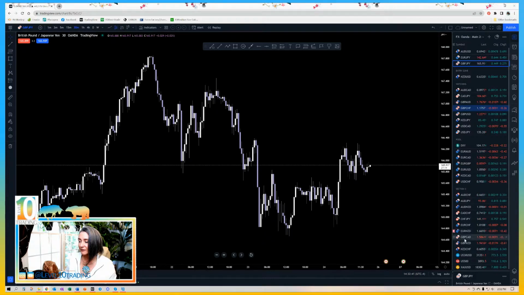Section 3 for me is just a section of pairs that I'm not actively trading, but I talk to a lot of different people about what they're trading, and so I like for the main 28 to be on my list, plus a couple others that I use for confluence, because I use the dollar index, oil, I use the yen basket, and I look at gold occasionally also. So I like those to be on my list of my main 28. And again, I run that through Oanda. Even if I'm not using my Oanda account and I'm using another broker, this is what you'll see my normal everyday TradingView setup to look like.